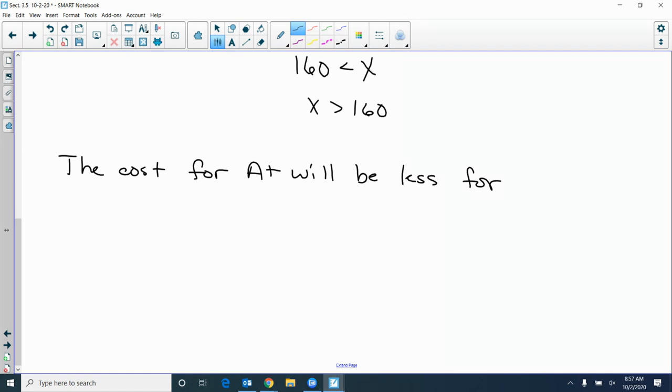Okay, so you wouldn't want to say for no more than, because we actually want it to be what? More than 160 flyers. What is that symbol? Oh, greater than. Greater than. This is why I gotta make you write it out. So it will be less for, London, how can I word it? I'm not sure. Okay. Josh?